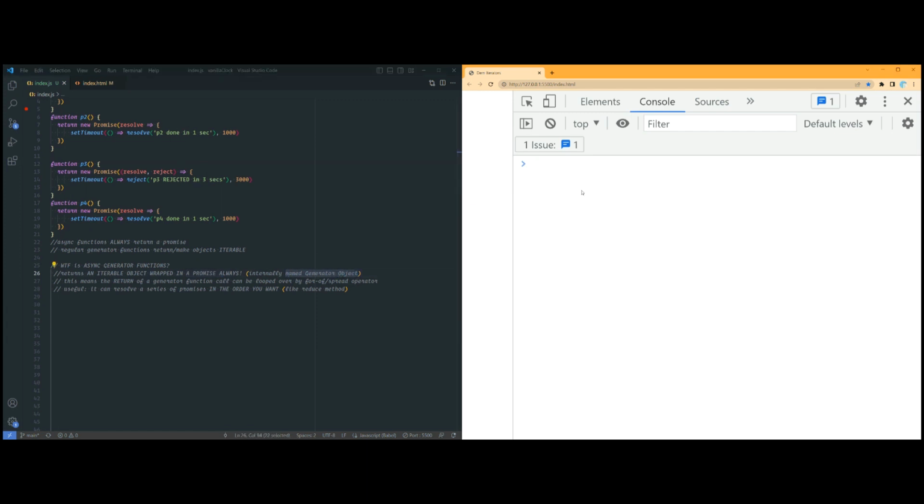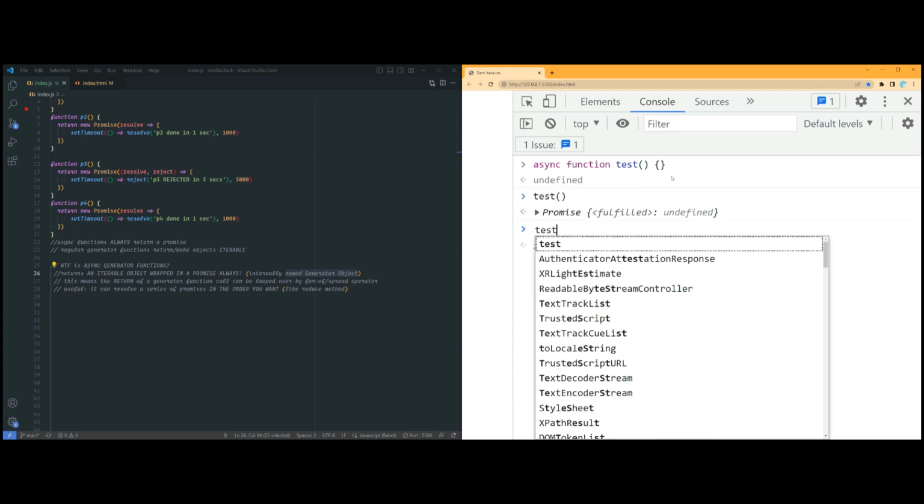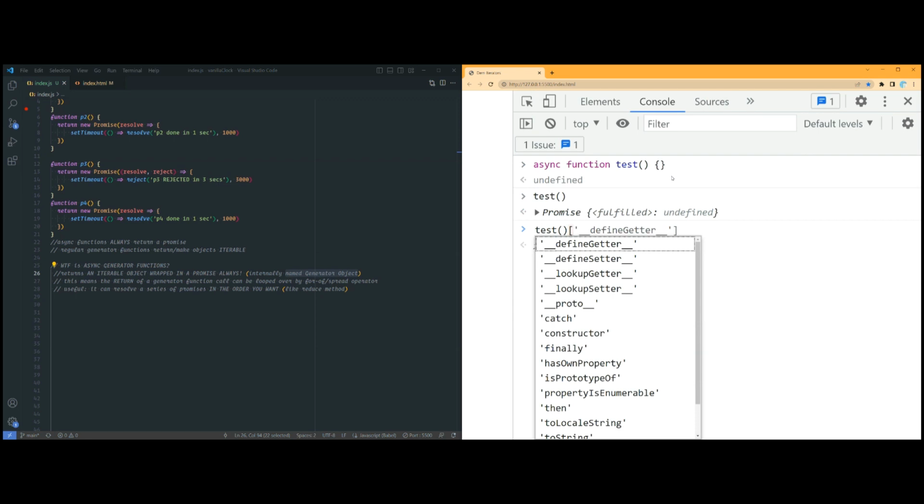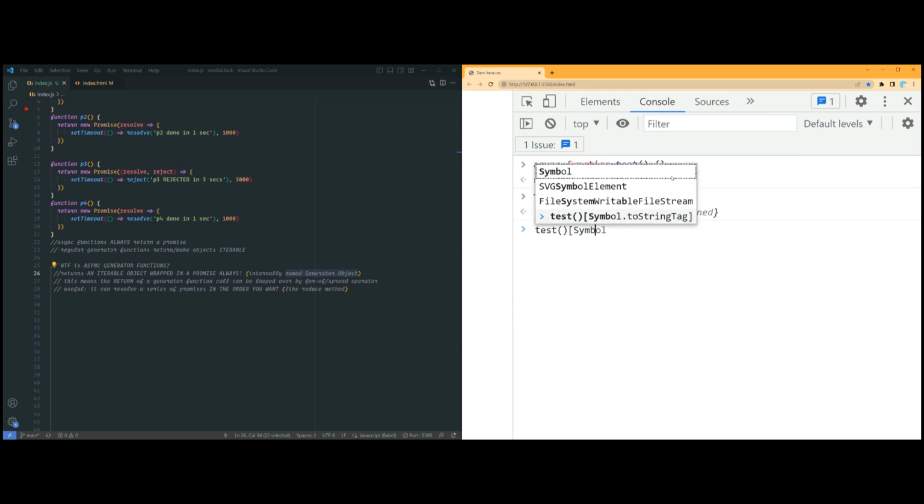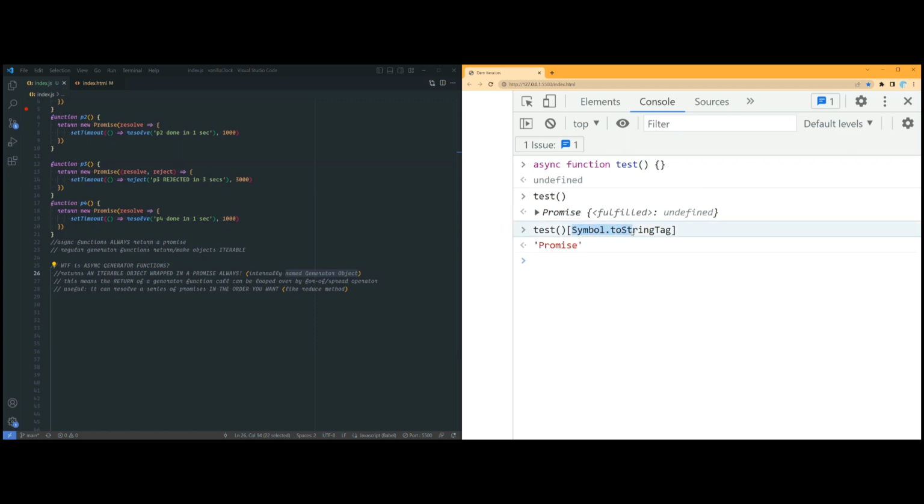Let's go to the right. Let's review async functions. If I just define a regular async function like this and I call it, you see that it returns a promise. But did you know you can also check if something is a promise by calling it and then doing square brackets, Symbol.toStringTag? Because this symbol is what an object needs in order to turn into a promise, just like if our object had Symbol.iterator, it's loopable. Symbol.toStringTag, Promise, allows it to be a promise.